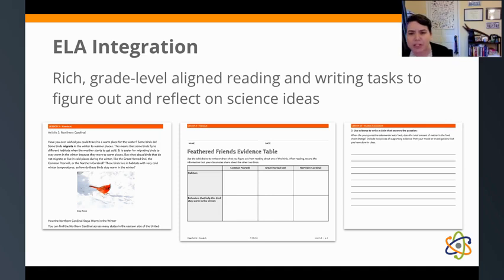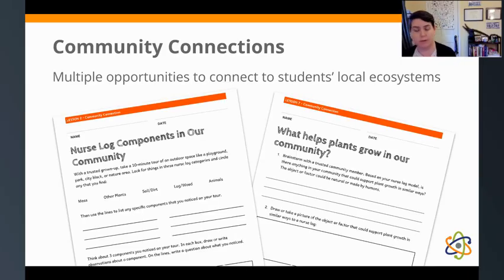And then that last picture, I know it's a little hard to see, but just as an example, on one of the transfer tasks where kids are using things like the evidence table to then write a claim based on evidence. Since that's a huge piece of this unit, we scaffold argumentation throughout the unit.